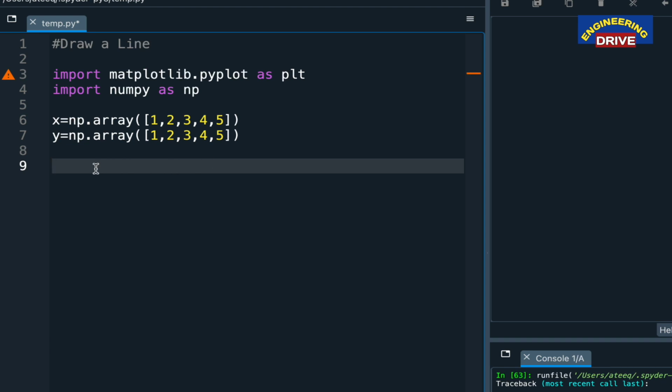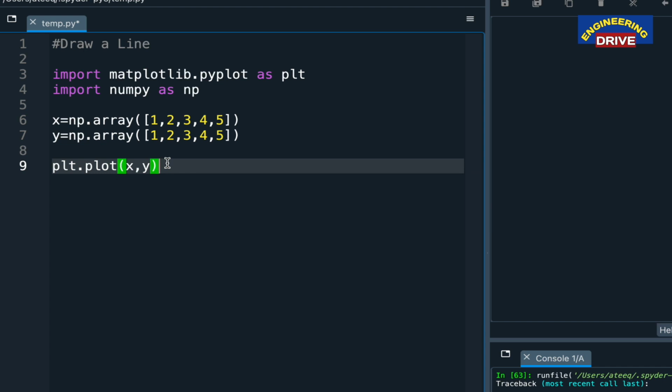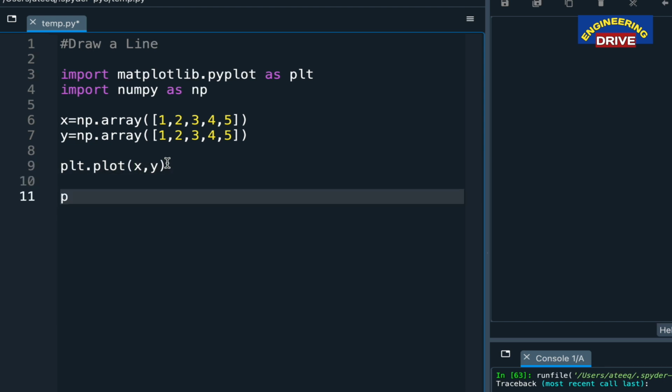Now I want to draw the line. For that, let me use plt, which refers to the PyPlot sub-library, plt.plot, the function which is mainly used to plot the line. Here I am giving the variables x and y. Finally, in order to display the output, I am using plt.show.